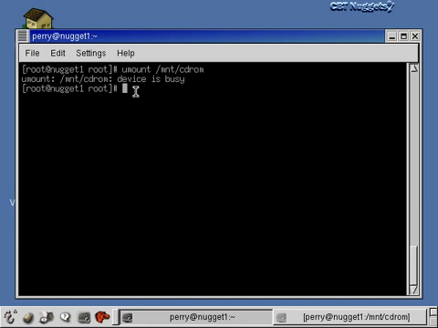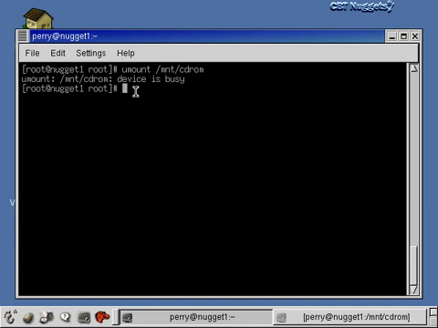Okay, so you could shoot an email out to everybody and say, hey, is anybody using this? And people write back, no, I haven't used that. It's been an hour since I've used that. And so now you have to find out, well, wait, somebody's using it, right? Something's going on. And you don't want to have to go around to every single person's machine and see if they're using some file there.